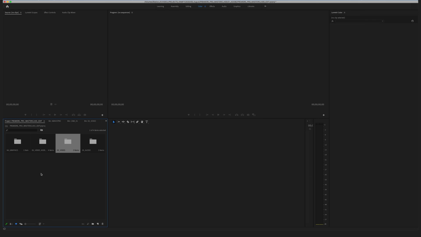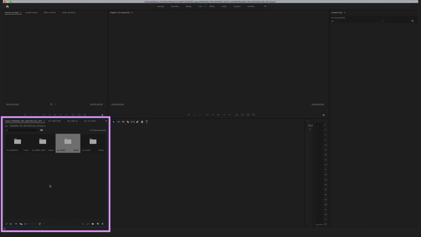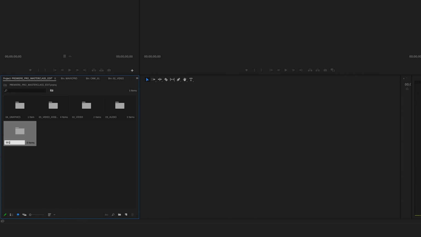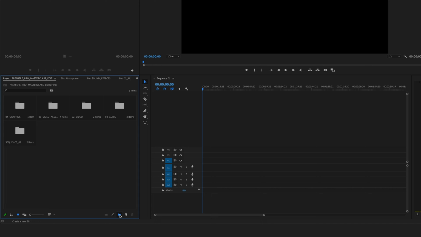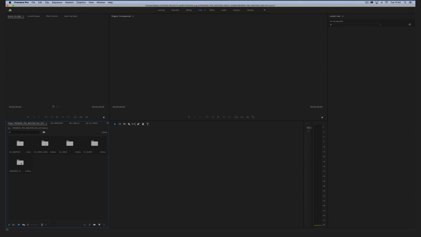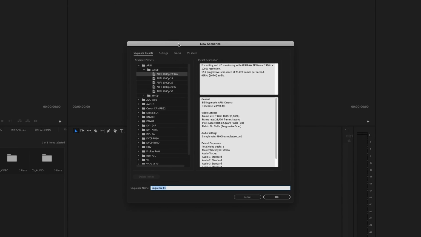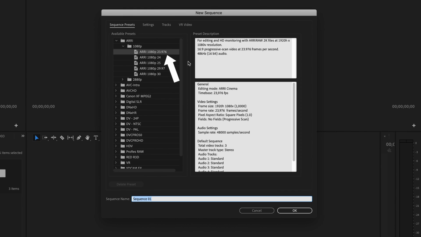So now let's create our first sequence. So make a right click on the project window, select create a new bin and save the sequence here. We will call it sequence 1. So it's always good to have a good arrangement. You can also click this icon here to create a bin. Sequence is selected. Go on top to the file, click on new and go to sequence. In our case, this would already be the right frame rate. You can see it here.